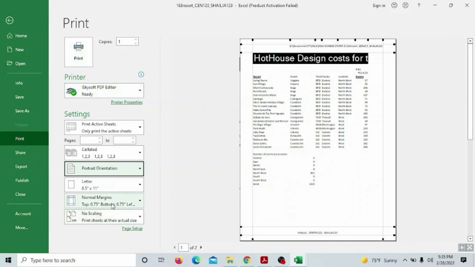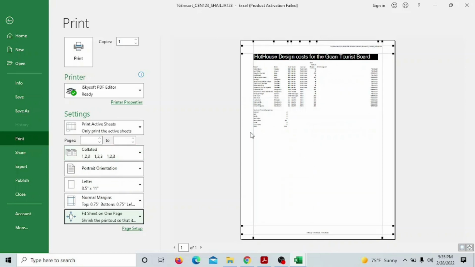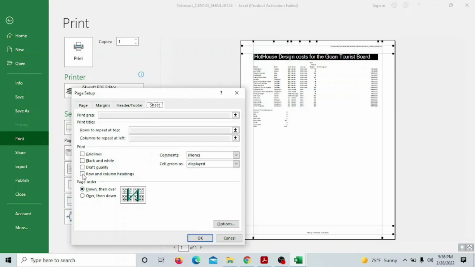Fine. And here fits on a single page. Here, look at this. Yeah, it'll go. Definitely, it'll go small. Fine. And you have to display even the rows in the headers.